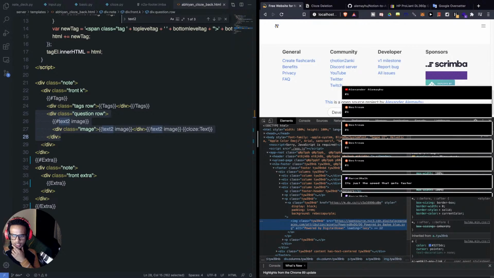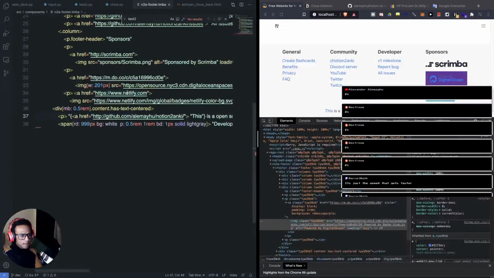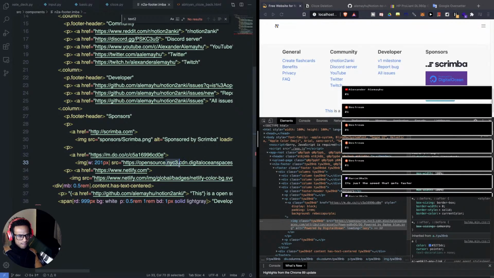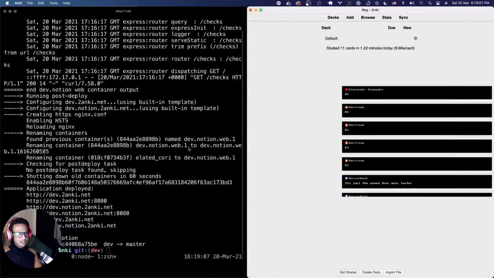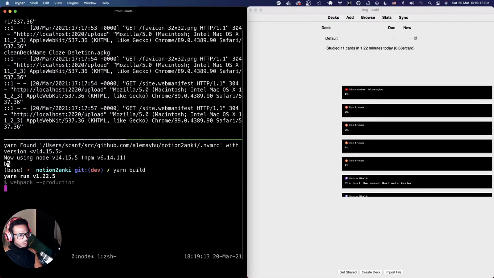The image, for some reason, is getting this display none. You see that? Disgusting. Well, why is it doing this weird stuff here? Let's try changing the link. It could be that the link is messing it up. So let's change this to Pokemon.com. See what happens. Yeah, I think I need to fix something here. I should definitely fix this.